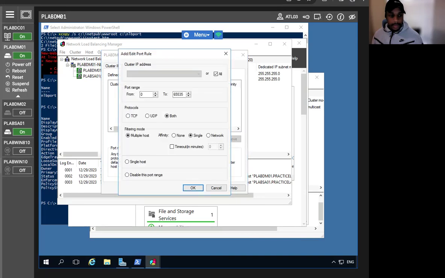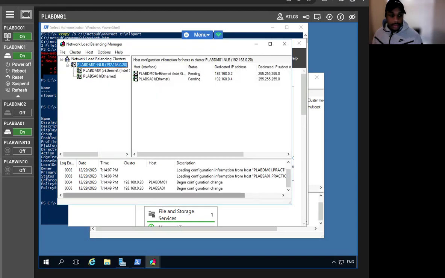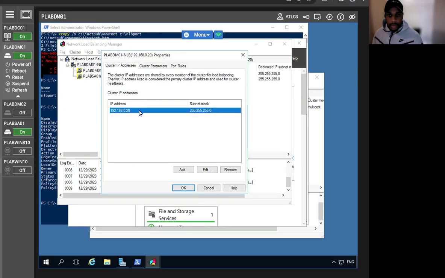Add, there we go. All right, and then let's see, we want to do port range from 80 to 80. All right, then protocols both, multiple hosts, because we do have the multicast, affinity none. All right, and then we're good there. Actually, let me make sure that it's there.